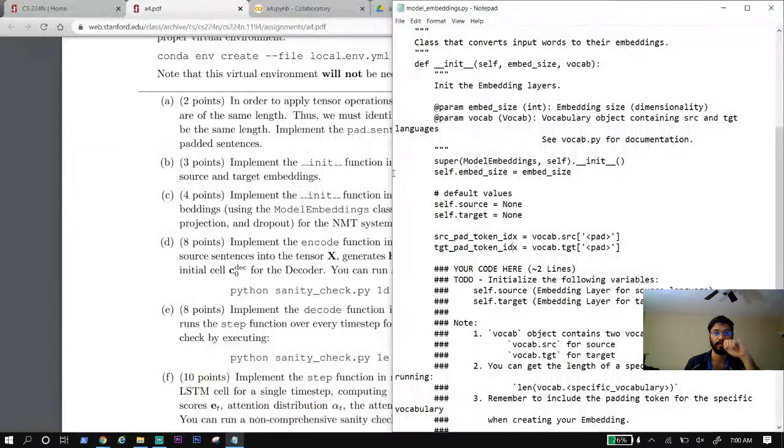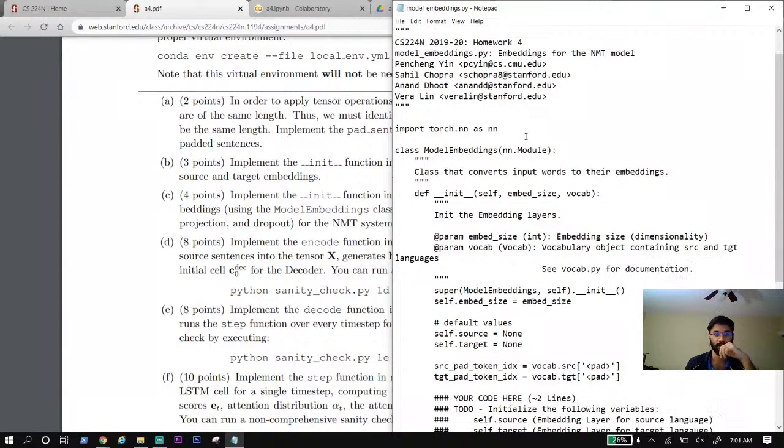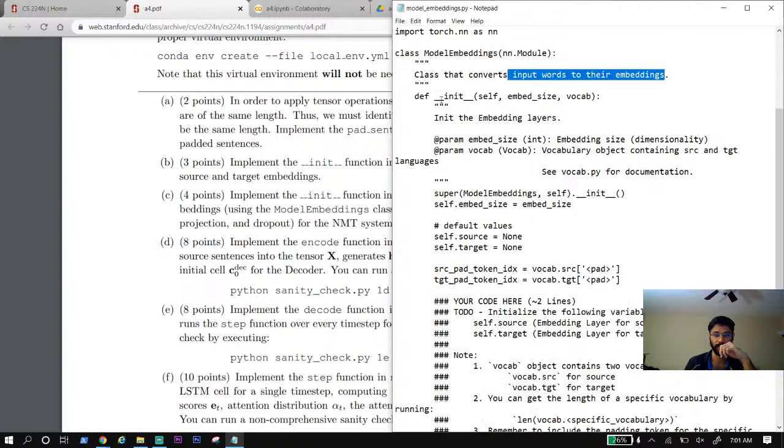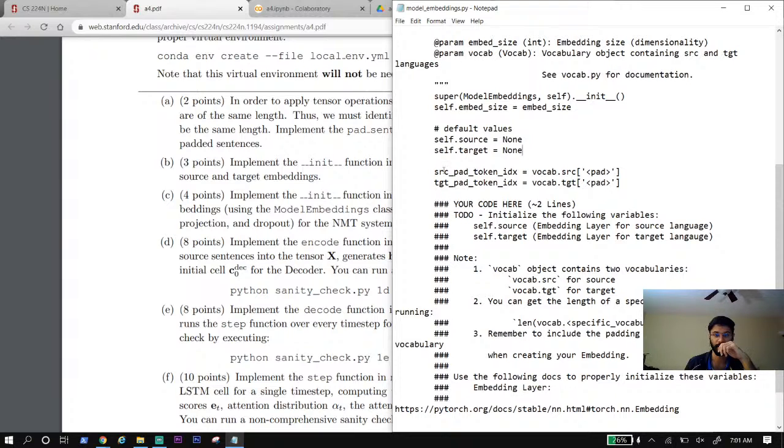Until then, we'll see what we have to initialize. So this is the model embeddings.py, import torch. So this is the class that converts words into embeddings. Self, embed size, vocab. So we assign default values.